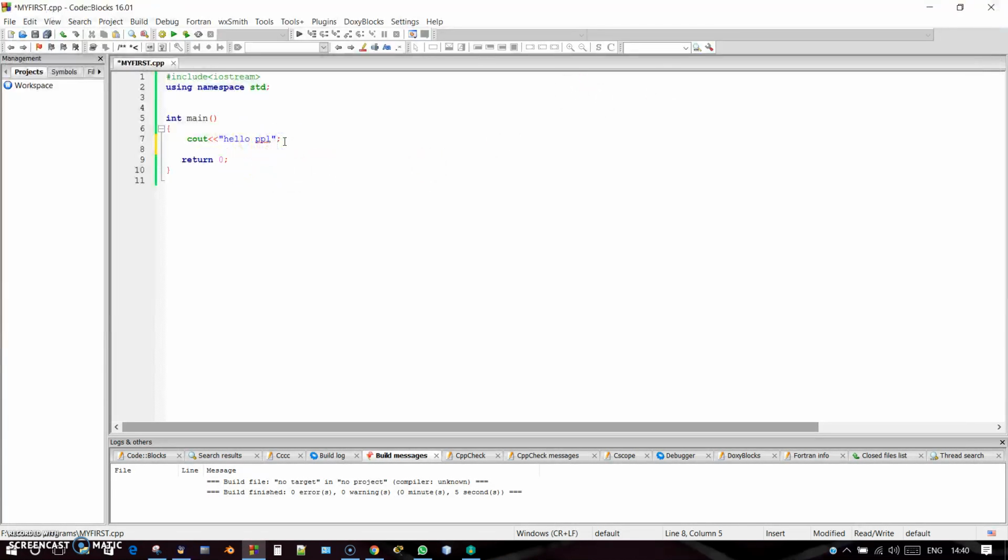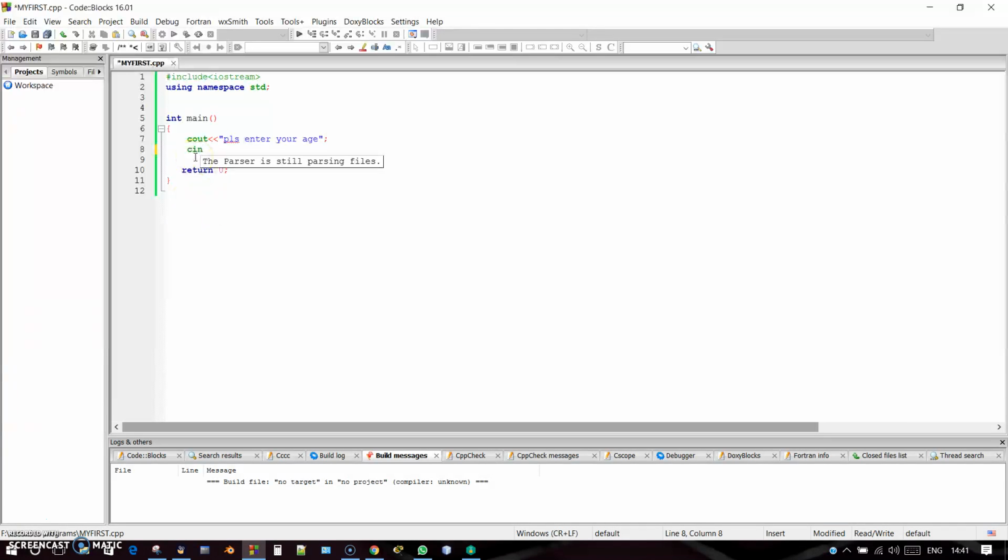Now let us see how to take input from a user. If I need a user to enter the age, I write, please enter your age. When I say this, I need the user to give some input. But when I run this, only the statement, please enter your age, gets displayed on my output screen. So what do I do for that? There is another key term called the cin statement. Cout is what is getting displayed. Cin is what is getting accepted from the user.